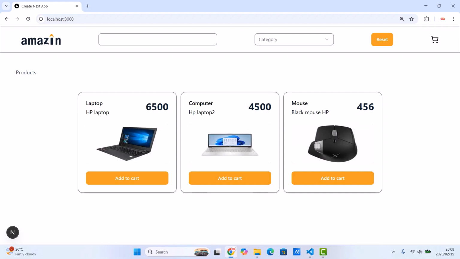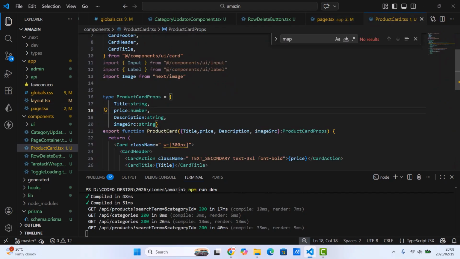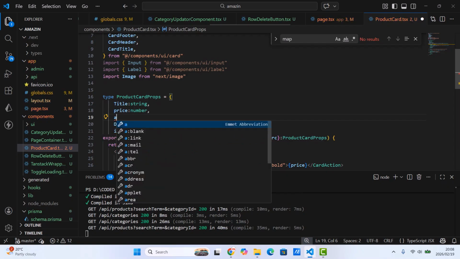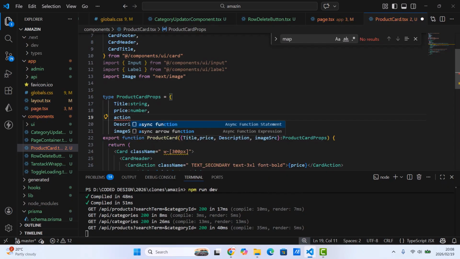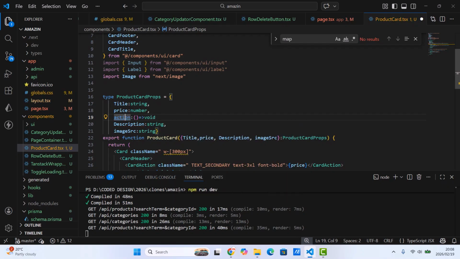Then how are we going to get this action, where is it going to come from? This action is going to come from the main module. So let's just add this action somewhere there. We are going to go to the product card, and then we are going to have some sort of an action here. Okay, an action. I think I'm not consistent with my own things here. Let me stick to small letters. Let's type this. This is going to return void. It's something that must be there.